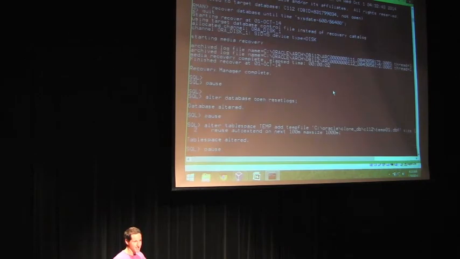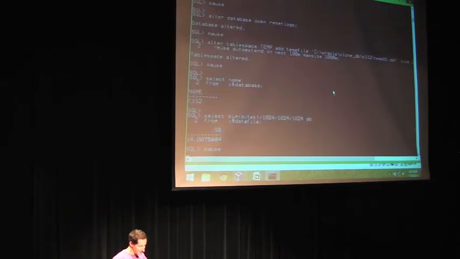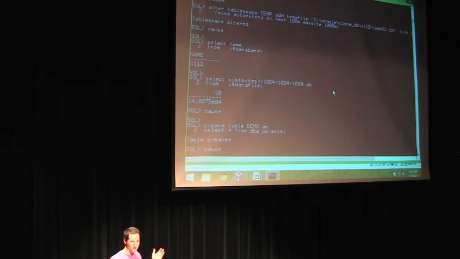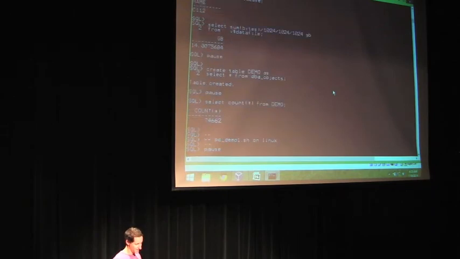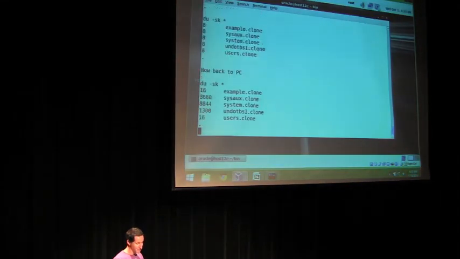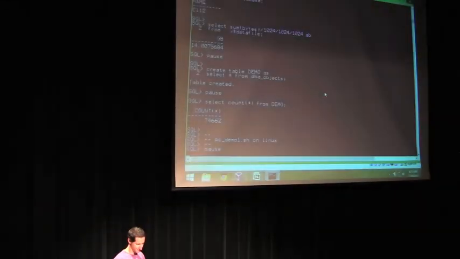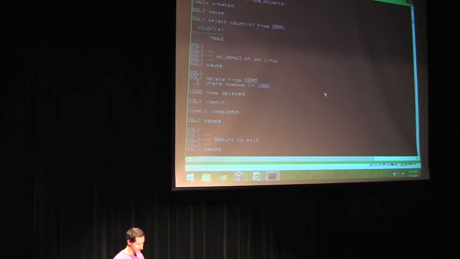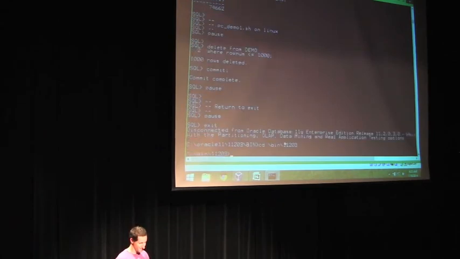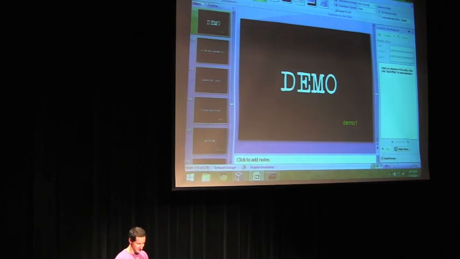Right? Let's add a temp table space, which is what you do when you recover a database. You can see that Oracle thinks it's 15 gigs in size. So everything inside it looks as per normal. Yeah, let's create a table. I'm not trying to do smoke and mirrors here. It actually works. Right? I can do a count. Let's go back to PC demo 1 on Linux. And because I've created some data, these files start to grow because these are the deltas. So there we go, a cloned database. Right, I can delete, etc., and we're done. Right, so this machine now has a cloned database. Let's go back to the slideshow.